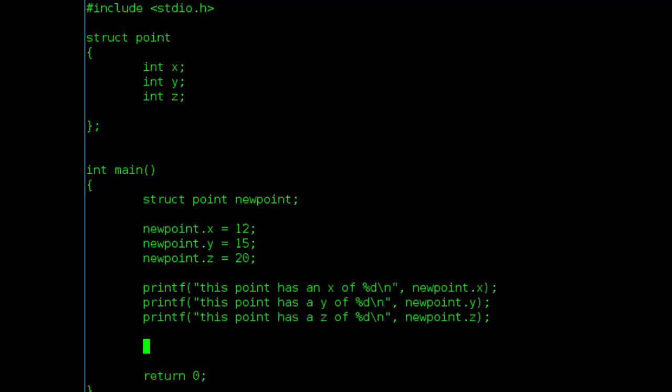So that's basically it. We can set the values using dot notation and get the values using dot notation.